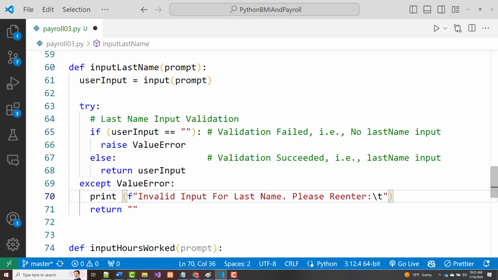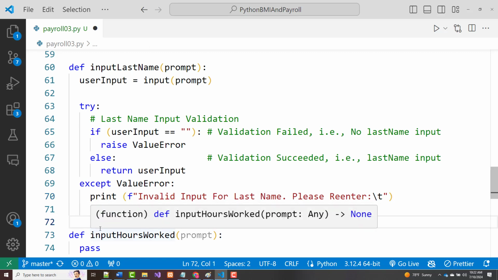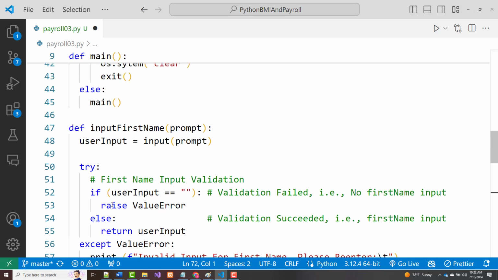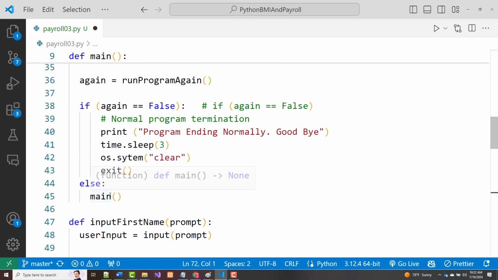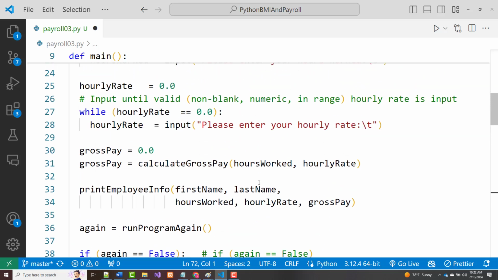Okay? All right. So right now, if I've done everything correctly, and I believe I have, we've got some code bloat in here. In other words, we've got some code that we could clean up, and we will in the next iteration.